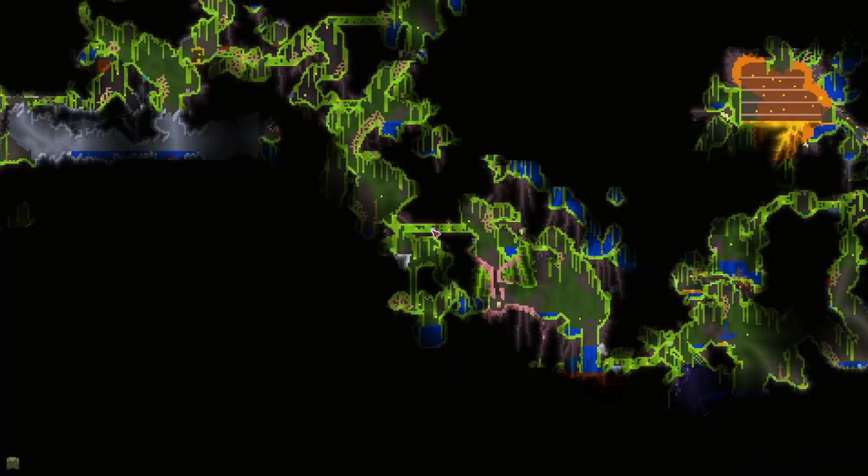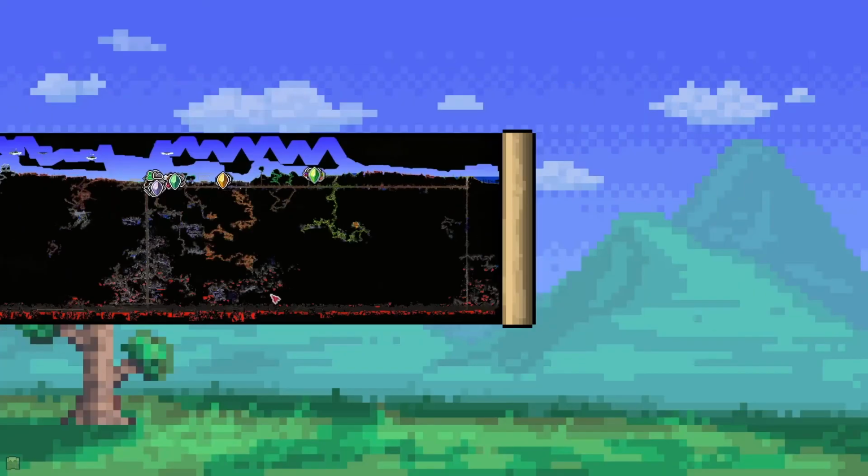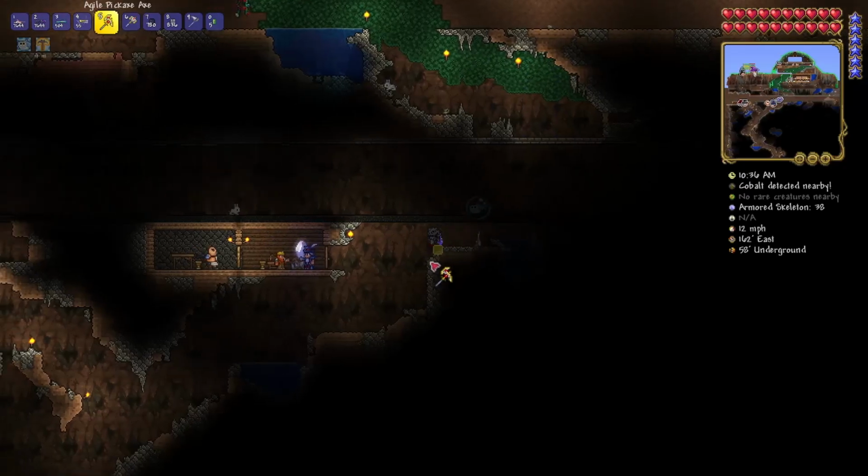So the good thing about seeing this here is that now we know when we make an arena, we're going to want to make it kind of in this area somewhere, because we're going to want to give ourselves a big arena so that we can fight Plantera in. And anyways, that's kind of foreshadowing what the plan is for the week.